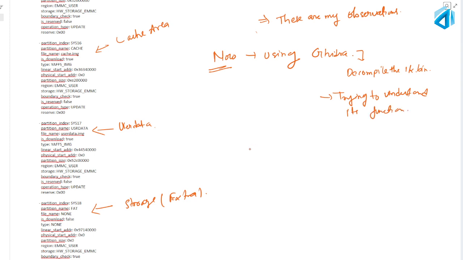From the observation, it is sure that in its init, LK initializes UART, display and other hardware, maybe not all.